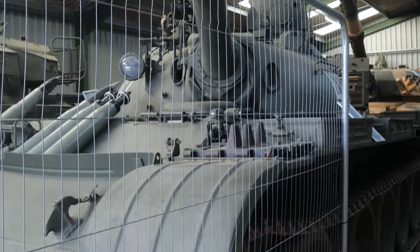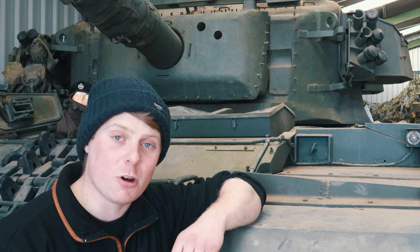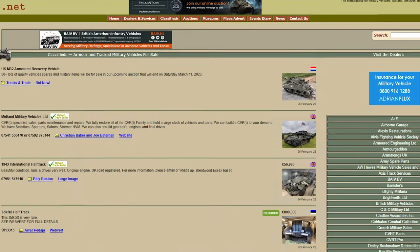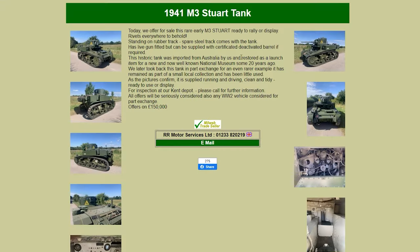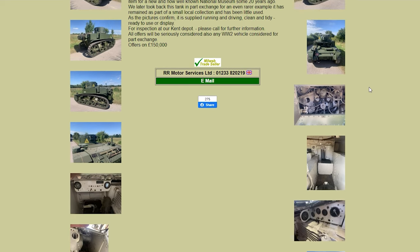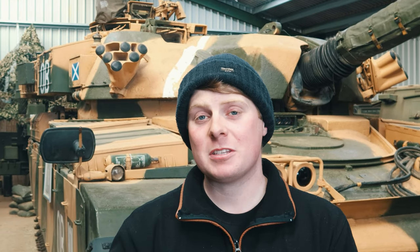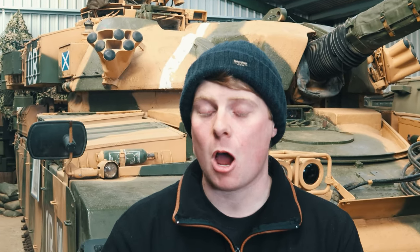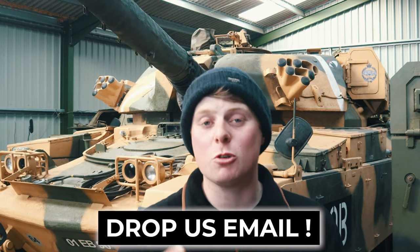If you're looking to buy a proper tank then you're going to have an issue on eBay and Facebook Marketplace, mainly because due to their firearms policies they don't allow vehicles with cannons on top, even if they're deactivated. If you're looking for a vehicle with a cannon on top, you have two options: have a look on a website called Milweb, which does allow vehicles with activated and deactivated guns to be sold. Your second option is to find a military vehicle dealer like us here at Armageddon Military Vehicle Collectors — let us know what you're looking for and we'll be able to find one. We've been doing this for around 25 years, so if you're interested do send us an email.